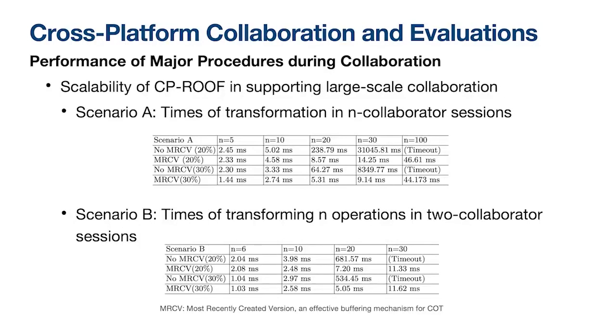Moreover, we conducted further experiments to confirm the scalability of CP-Roof in supporting real-time collaboration by a large number of participants. We have designed 2 simulation scenarios. In the first scenario, there is 1 local site and n remote collaborators working in the same session. Each remote site performs an editing operation concurrently. In the second scenario, there is a local site and a remote site working in the same session. It can be observed that even for a large amount of collaborators, the proposed framework can transform multi-level operations with acceptable time costs.